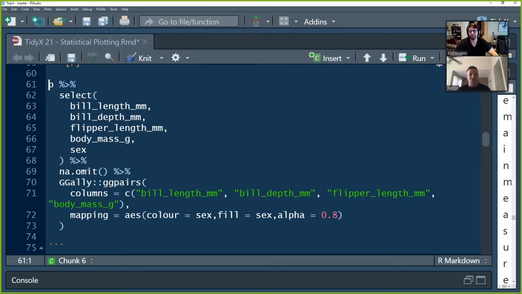So first I take my data set and I select the columns that I'm interested in. So numeric, and then I also select gender or sex because I want to graph by that within this pairs plot. The na.omit is just basically telling R, hey, if you find any rows that have an NA, just get rid of them. So you just have to be aware of that.